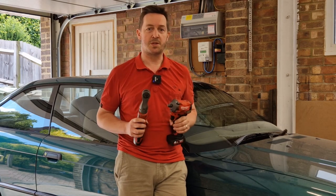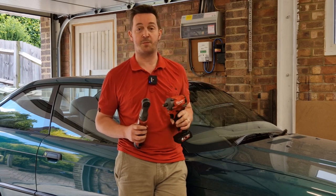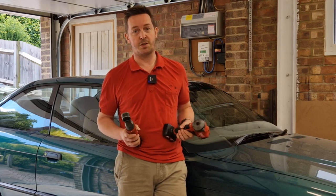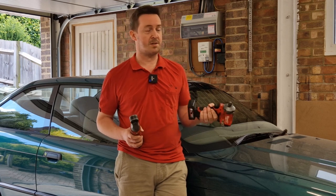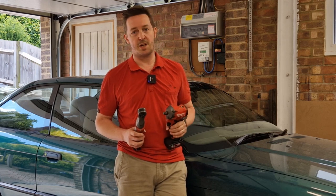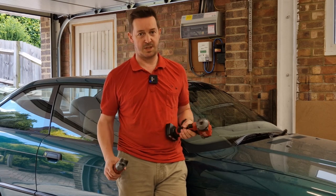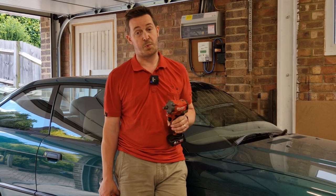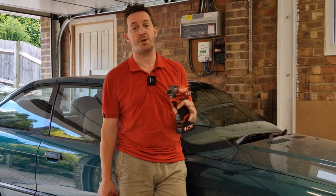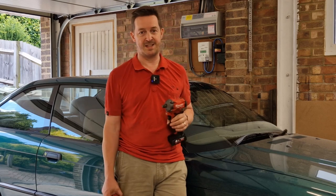I suppose it's worth also saying that I am surprised that having done a video, two videos in fact, of my Makita tool that couldn't undo wheel nuts, I now see that it can undo wheel nuts. I'm not sure what's going on there. The only thing that's changed is that I've gone from a multi-sided impact socket to a six-sided impact socket. And it's possible that that socket, the original one I was using, didn't fit as well and wasn't putting all the impacts into the wheel nut.